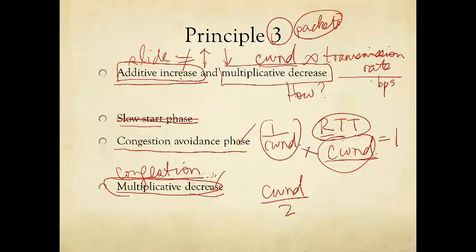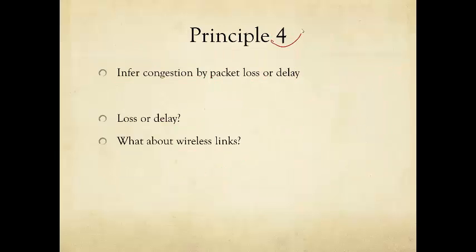Now, if you actually did it the other way around, multiplicative increase and additive decrease, it would be a much more aggressive way to ramp up your transmission speed. So in the end, people decided to take a cautious viewpoint as you go up your transmission rate, before you cut it down when you detect that you've overshot, that you've gone too far in increasing the rate. Not only are you fully utilizing capacity, you are over-utilizing the capacity together with some other sources using the same link somewhere in the network. That's principle number 3.